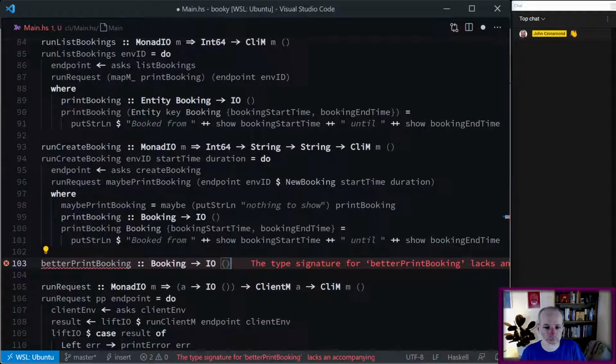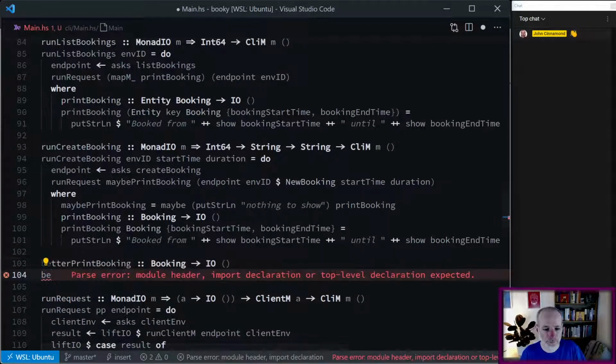To an IO. And then we can destructure it at this point. So we say booking start time and booking end time.